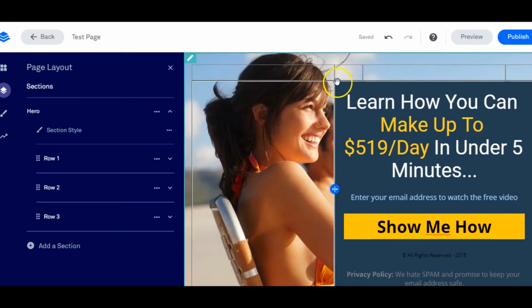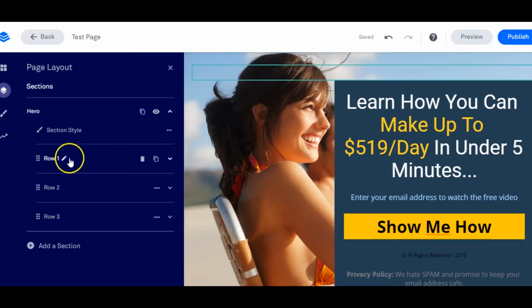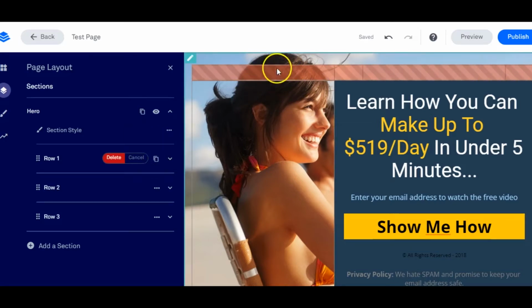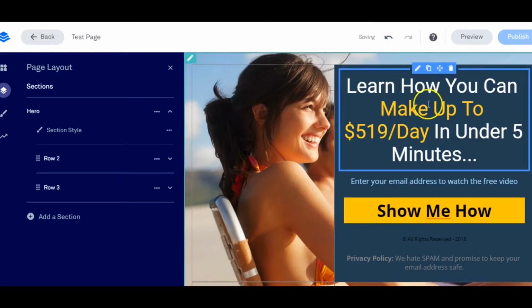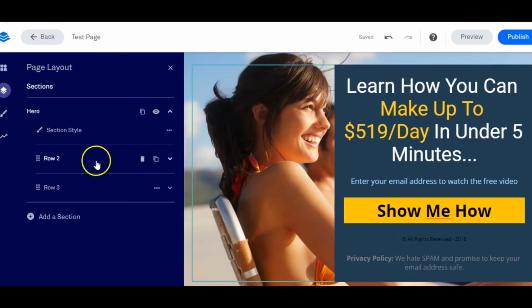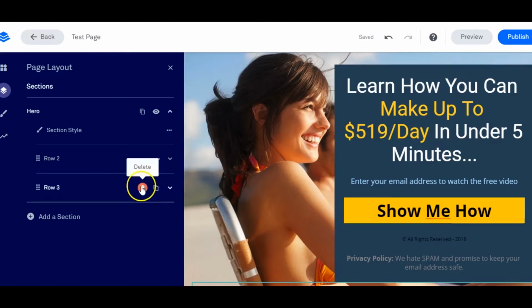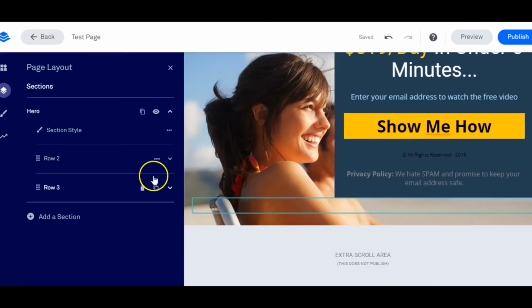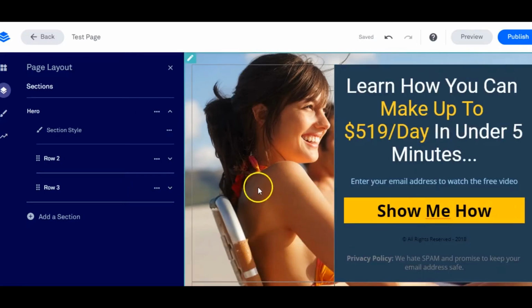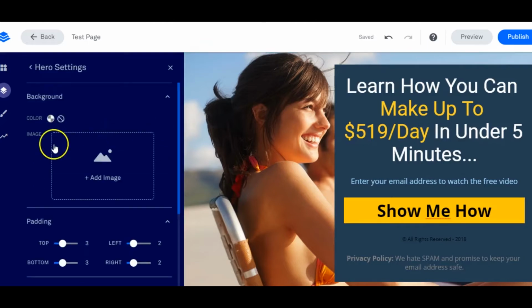And is there another section? No, those are rows, obviously. So you can actually go to a row, and look, this is a row up here that I don't need, so I can delete this. Now this row will be deleted, because then this will be higher even. And what's that row? That row is where my little nice headline is. I want to keep that, and the third one is below. I can keep that as well for spacing. But I'd like to go to that one here.